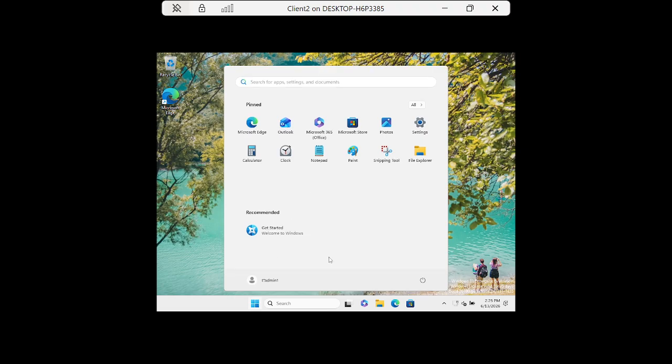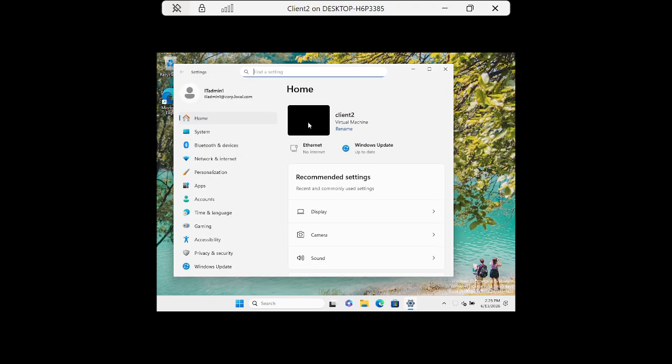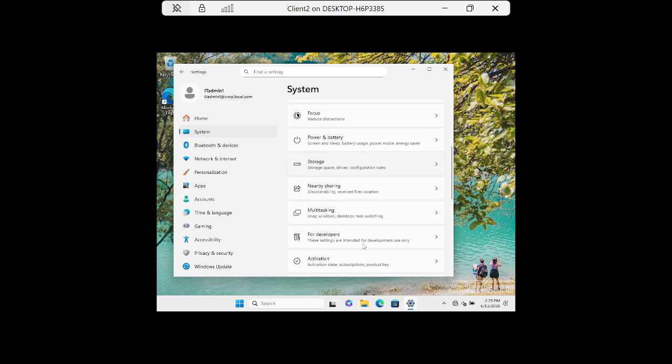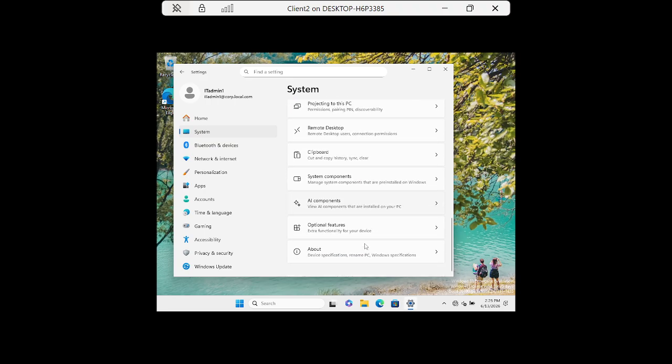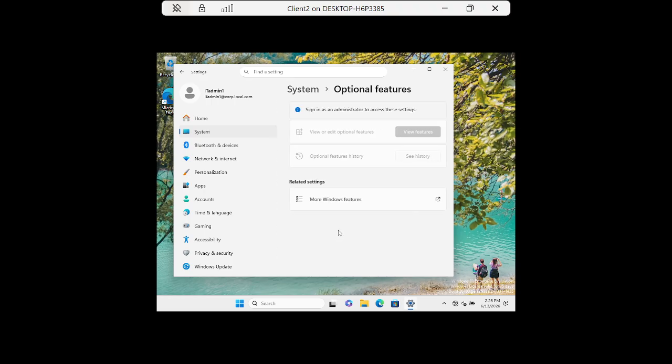If we go to settings, and system, here you can see optional features. If you click here, you cannot view this directly because you are not part of local administrator.